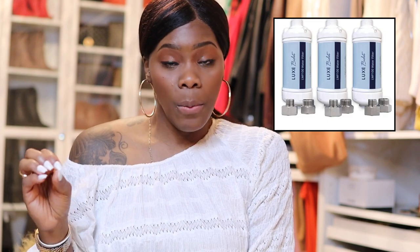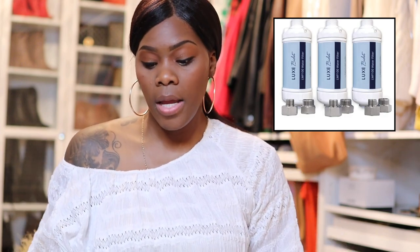This is the Luxe Bidet - I will link the video of the one that I have. The box size is the same, I just don't know what it looks like inside. I absolutely love the one that I have. I'm gonna purchase another one, probably two more, because I use all bathrooms in my home - it's very convenient. I did buy the filter; it doesn't come with a filter but you can buy it from Amazon as well. Just make sure you're getting the right one for this particular bidet.